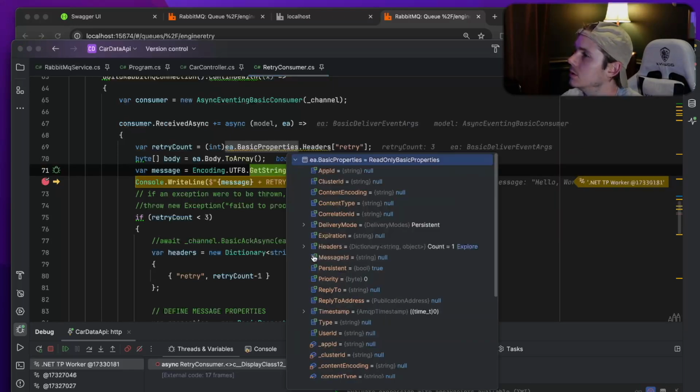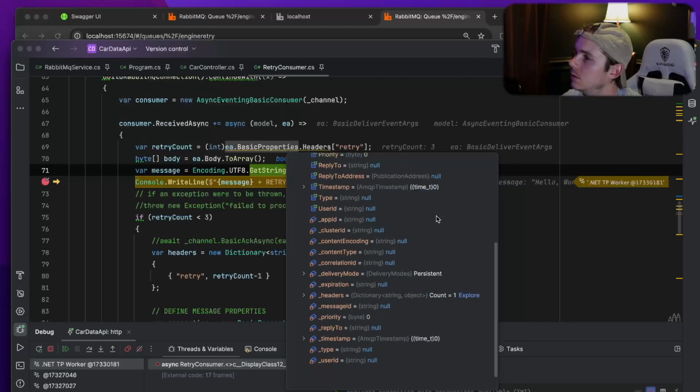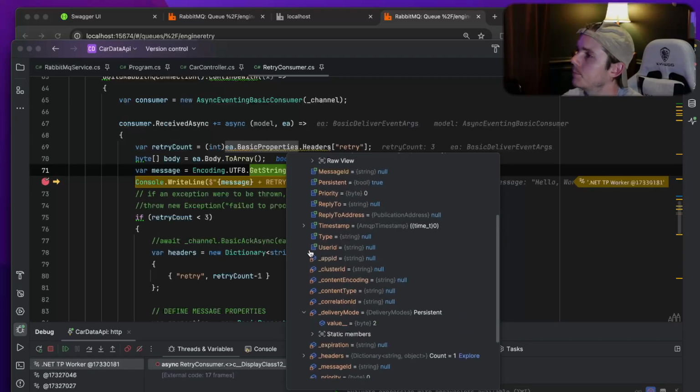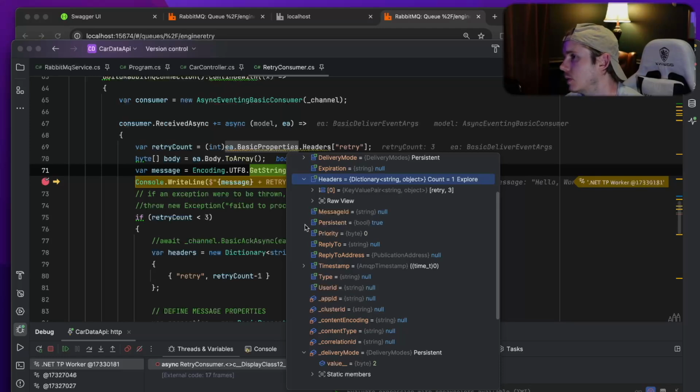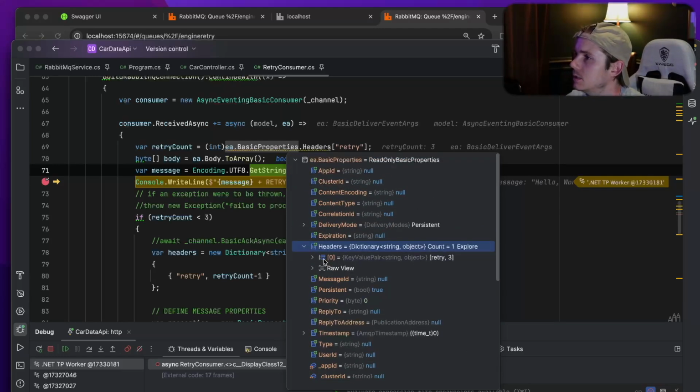Basic properties. Okay, but see, now it's 1. Timestamp, headers, retry, delivery mode, persistent, message ID, delivery mode, content type, headers.